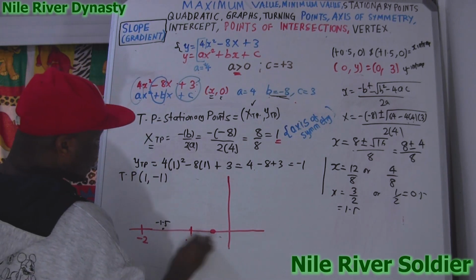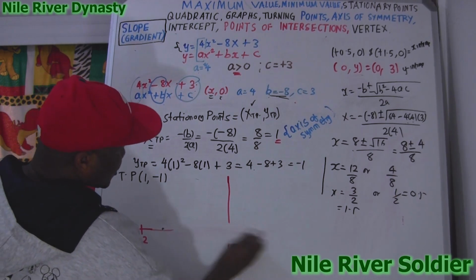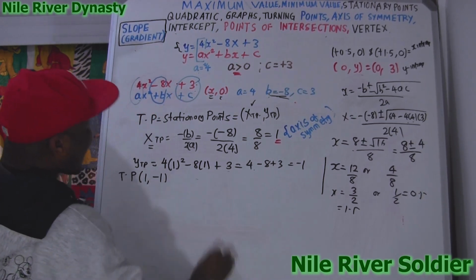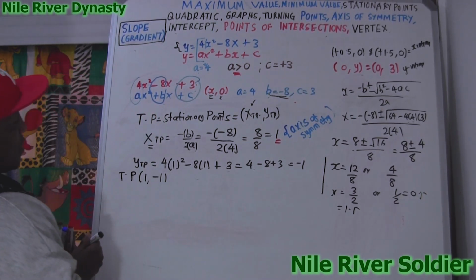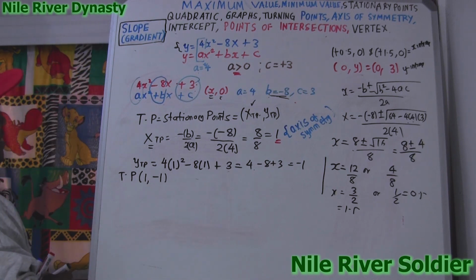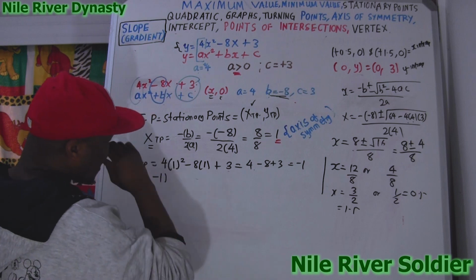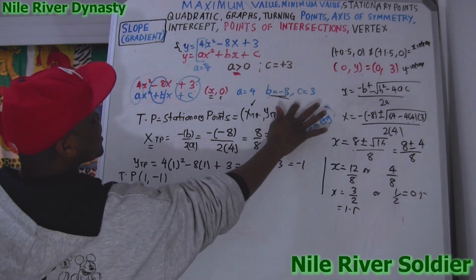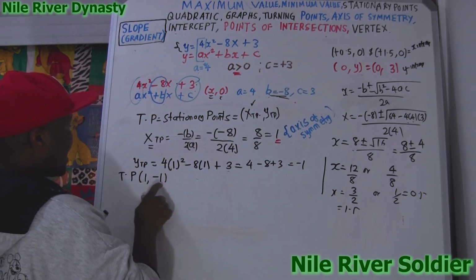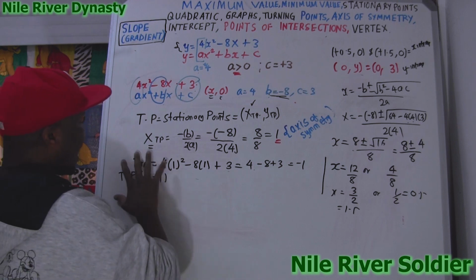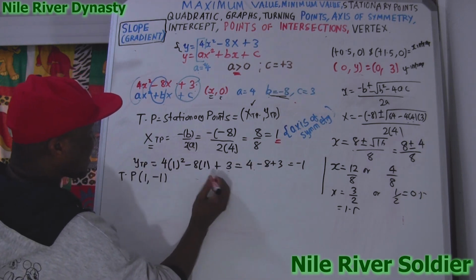So now this is wrong here. This graph is going to have 1.5 on the right-hand side. You know what I'm saying? Okay, so now I know my turning points, everything. So now let's make some space here. I know my turning point, so I can just write my TP equal to 1 and negative 1. So I don't need this, okay? But let's just draw here. I think the space will be enough.